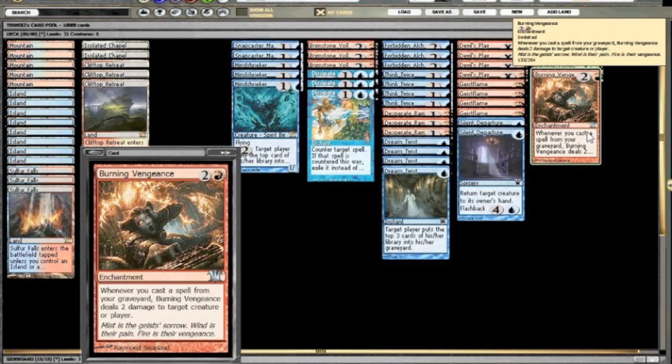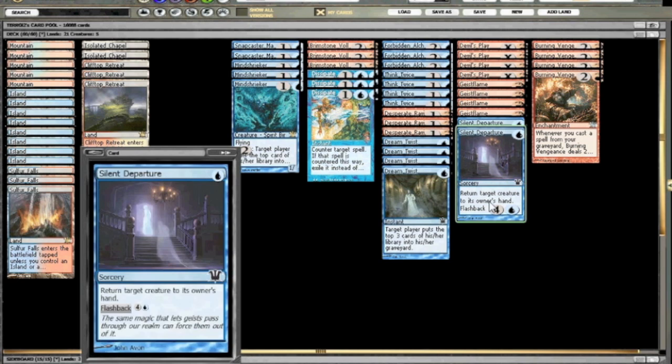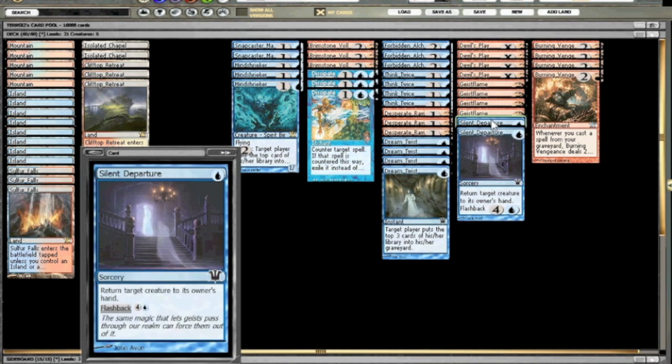Okay, so here's deck number 1 in ISD block, and that's Burning Vengeance. As you can see, this is the main number 1 deck, behind, I think, maybe Humans and White-Green. But it's really simple. Get Burning Vengeance out, get cards in your graveyard, and then use flashback cards to deal damage to your opponent.